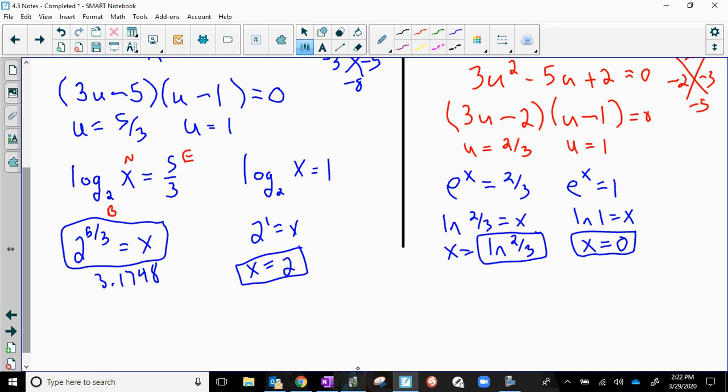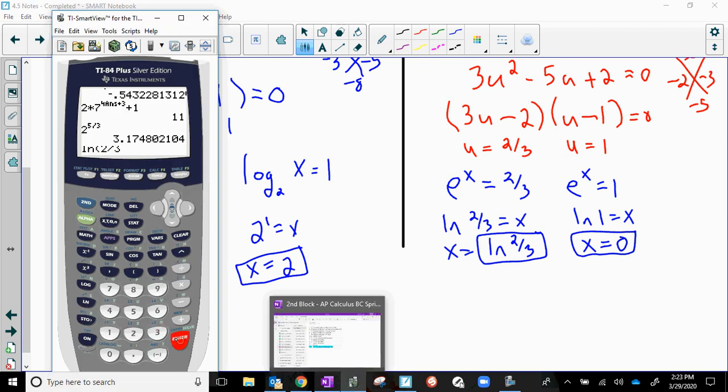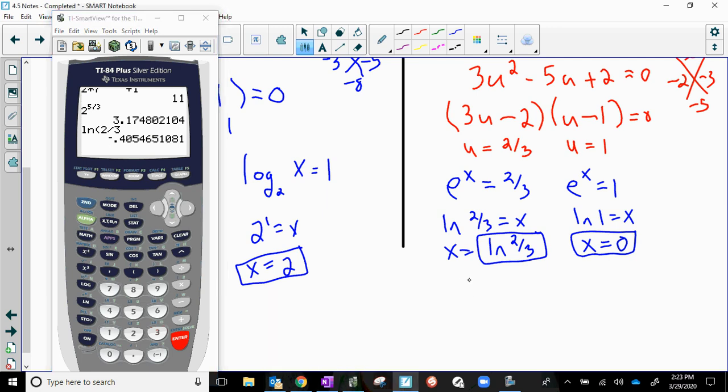If I ask for so many decimal places on the test, then you have to give me the natural log of 2/3. That's the correct decimal value. I do not have to worry about any extraneous solutions because this problem was originally an exponential. Again, you can round or truncate, so this last one can be a 4 or a 5. I don't care. That's good enough.